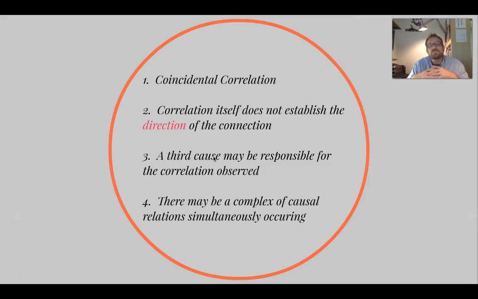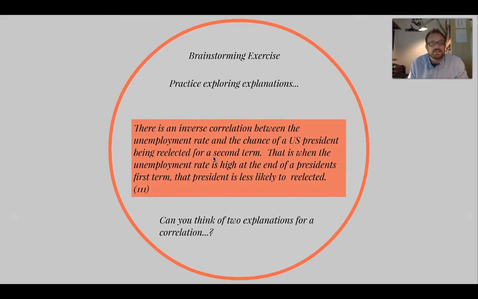Number four, there may actually be a complex set of causal relations that are simultaneously occurring. So in this fourth possibility, what might be happening is that there are so many different complex causal events occurring that it starts to look like there are two different correlations that are related, when really they're just both the result of a complexity of causal relationships. I think analyses of economic demographics are a good example. There are lots of different causal relationships that are simultaneously occurring that probably give rise to the way in which we see demographic, economic poverty, and things like this. So there might be a complex set of causal relationships.